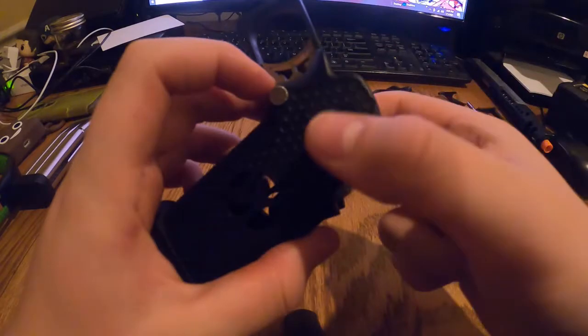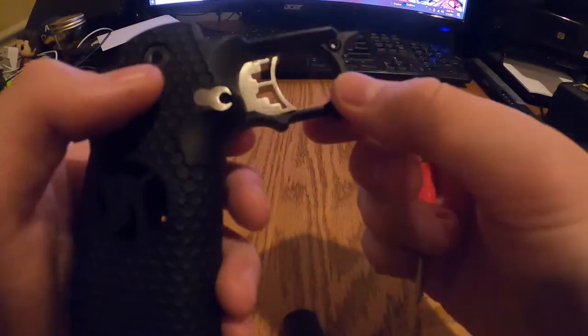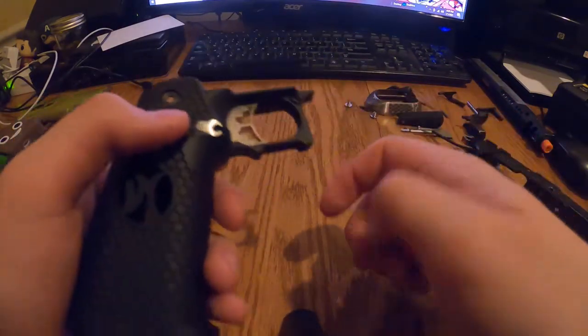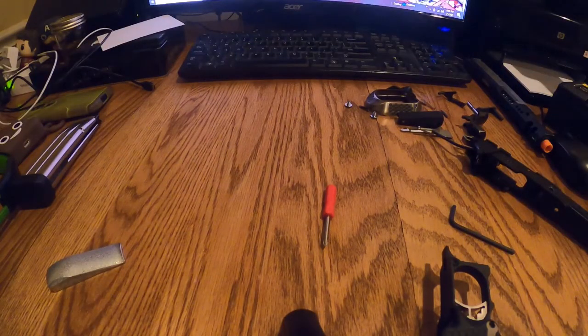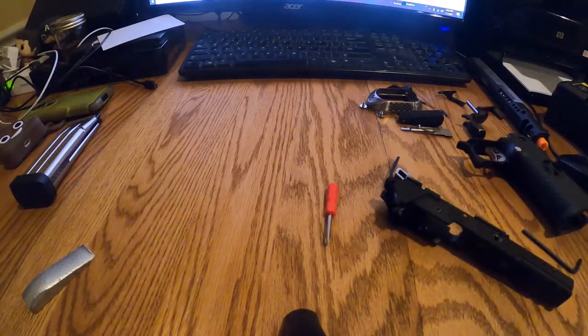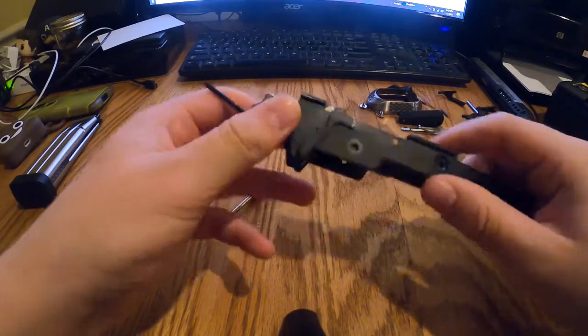This part, you can see that's the trigger right there. You're gonna get a flat head. Alright, so we're gonna put this aside right there. And now onto this part.